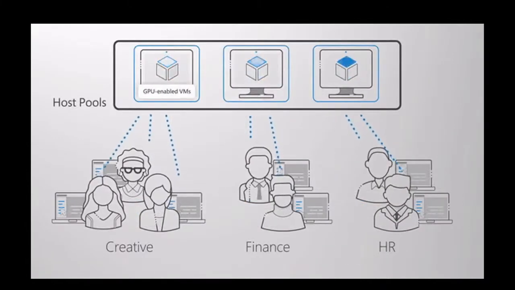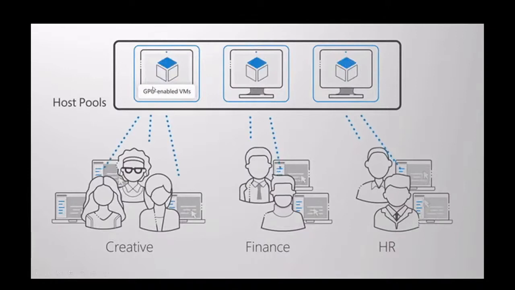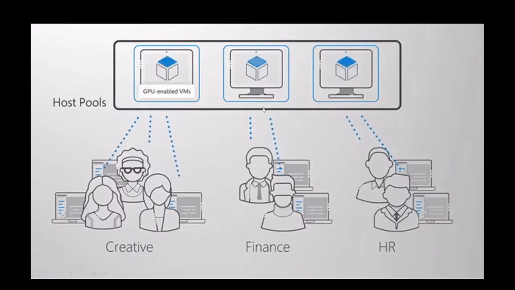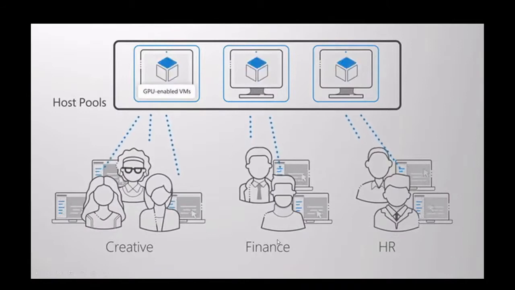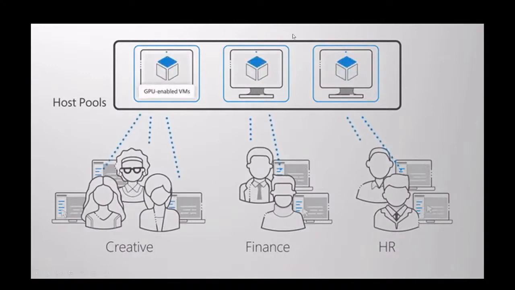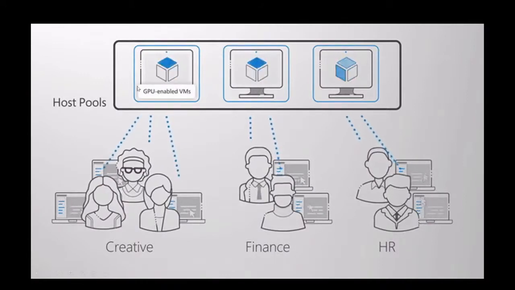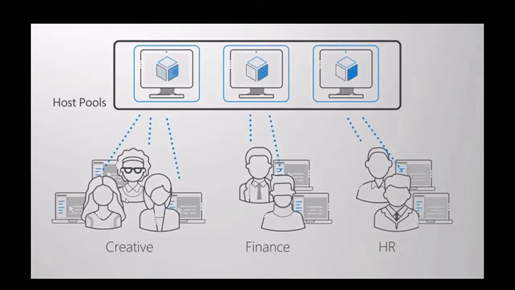And this is another way of doing it, something called a host pool. In the host pool, we may have multiple machines. This machine is a GPU-enabled machine. This is a normal machine, right? These two are normal, very general machines. GPU-enabled machines are shared with the creative department. Normal machines are shared with the finance department. The HR department will use another machine. So machine to machine, you can have multiple different kinds of setups and configurations. This might have 8 cores, this might have 1 or 2 cores, this might have 4 cores, something like that. So this is a good opportunity for users, in terms of the creative department.